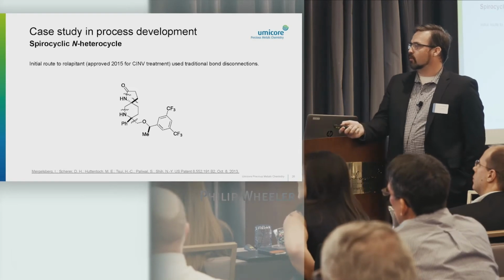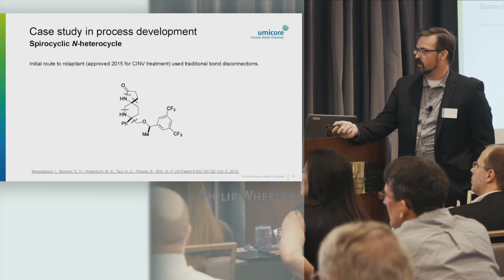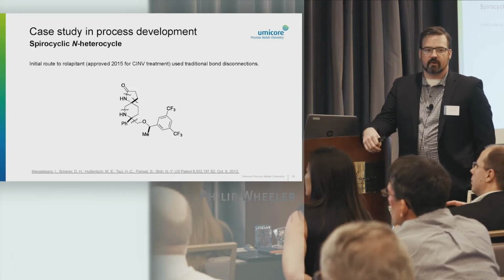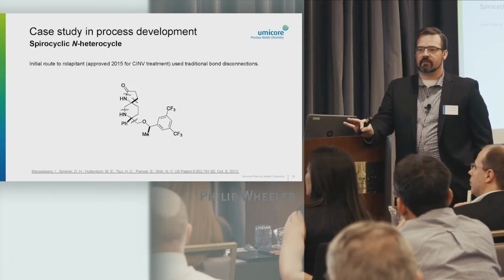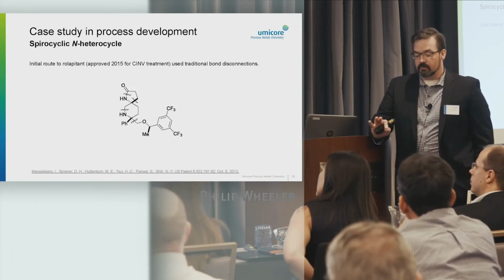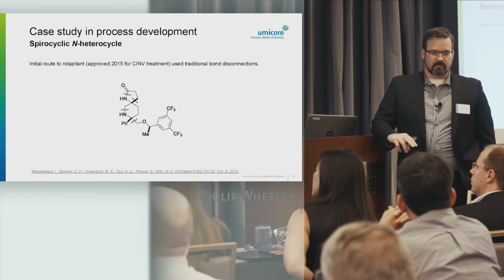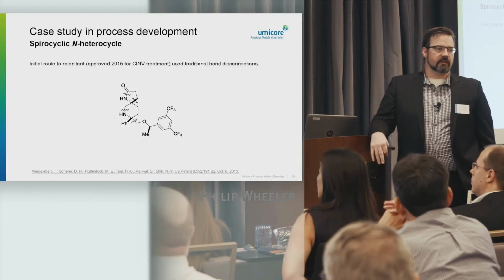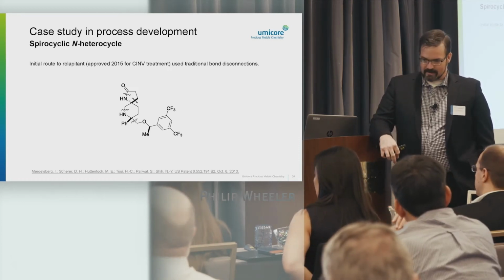So this is rolapitant. It's an API that was approved in 2015. It was originally discovered and developed at Schering-Plough, and it was divested as part of the acquisition by Merck. This is an antiemetic, and Merck already had Emend on the market, so for regulatory reasons Schering-Plough had to divest it. It was in the wilderness for a little while, was picked up by a number of different holding companies, and eventually was developed and brought to market by a company called Tesaro, which was acquired last year by GSK.